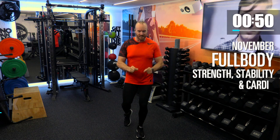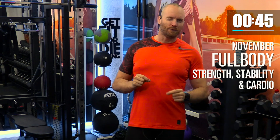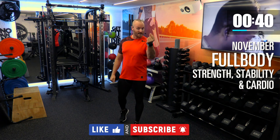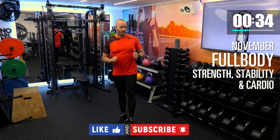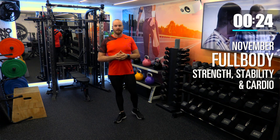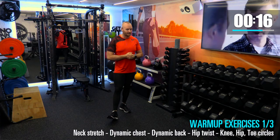Today we want to do a full body strength, stability, and cardio. So, each workout we want to do three different exercises: a strength exercise, a stability exercise for the knee or for the shoulder, and then a cardio core exercise at the end. We got four different workouts. They are about 9 minutes each workout, doing the exercise for about 40 seconds and 20 seconds resting.